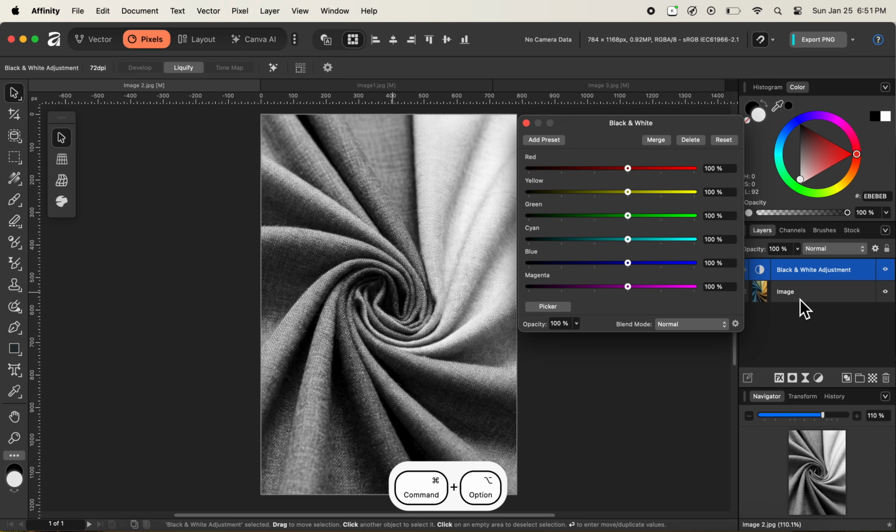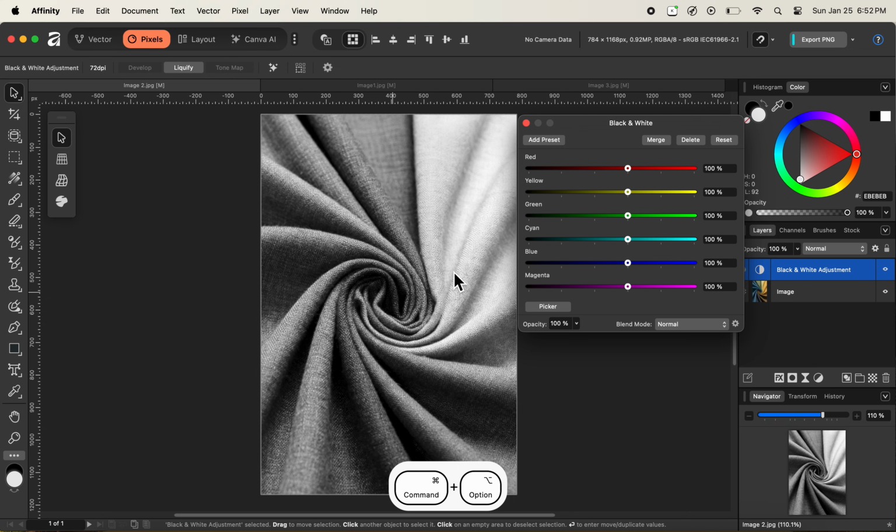Now after the black and white adjustment layer has been applied on top of the image layer, we already know that when we change different sliders of red, yellow, green, cyan, blue and magenta, it changes the equivalent colors in our image. However, in the first approach, we are going to use the black and white adjustment layer in order to change or adjust the color tones inside of this image.